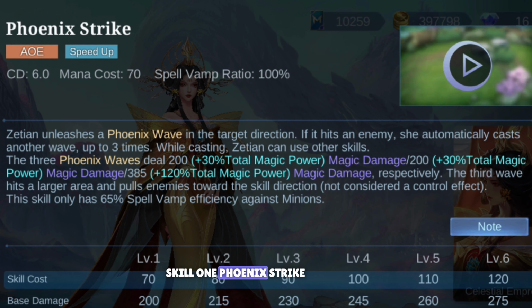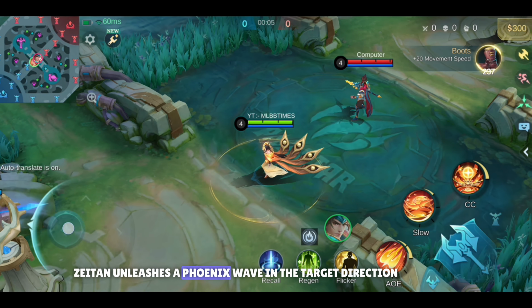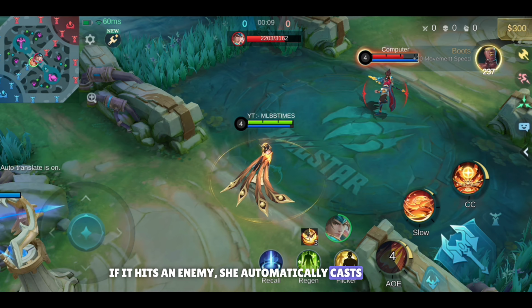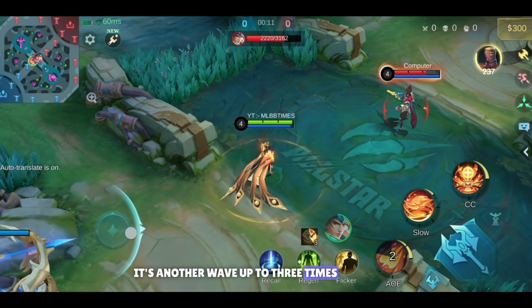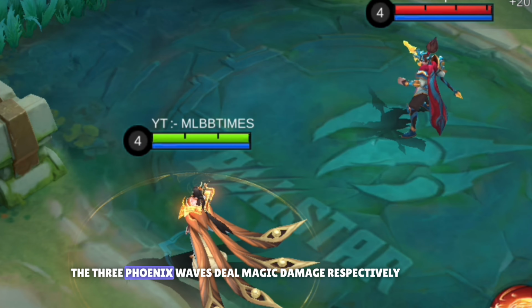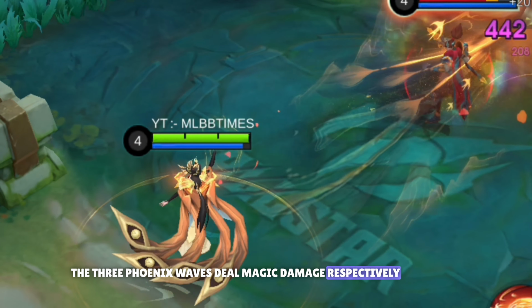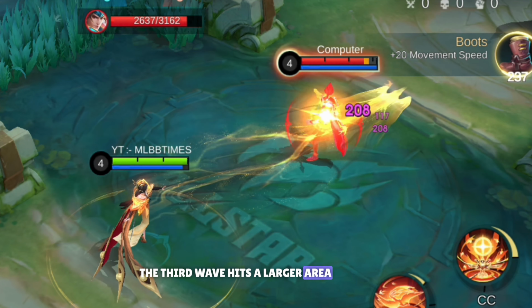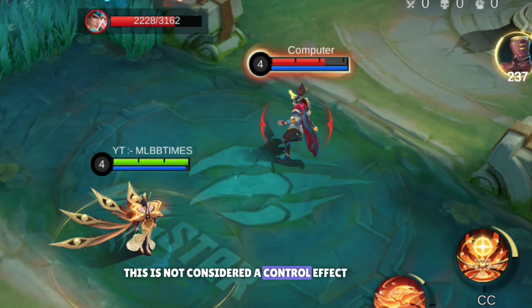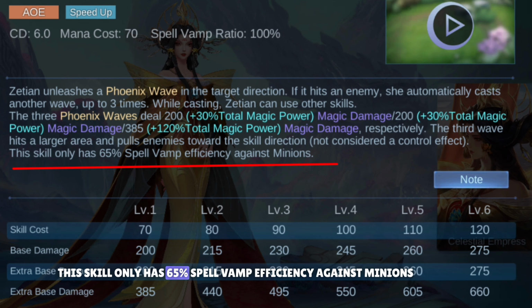Skill 1. Phoenix Strike. Zeitan unleashes a Phoenix Wave in the target direction. If it hits an enemy, she automatically casts another wave up to 3 times. While casting, Zeitan can use other skills. The 3 Phoenix Waves deal magic damage respectively. The third wave hits a larger area and pulls enemies towards the skill direction. This is not considered a control effect. This skill only has 65% spell vamp efficiency against minions.